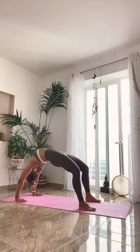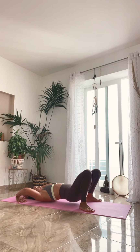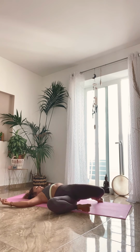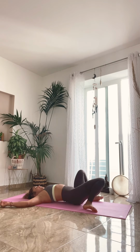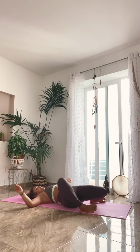Right, to come down, tuck the chin and release. Let the knees drop side to side. You can also roll the wrist here. That's nice.